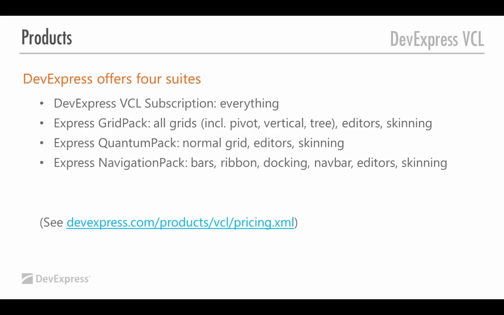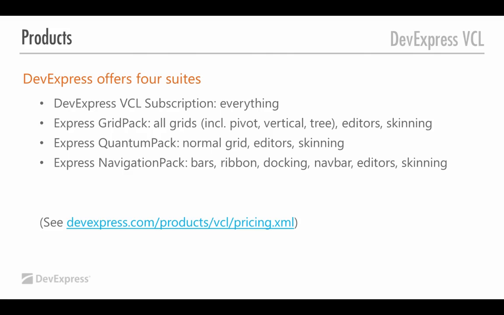For our VCL customers, we offer 4 packages. First of all, and most importantly, there's the full VCL subscription containing everything we provide for Delphi and C++ Builder developers. We support all modern Embarcadero IDEs with a subscription including RAD Studio XE7 for both Delphi and C++ Builder in both 32-bit and 64-bit flavors.